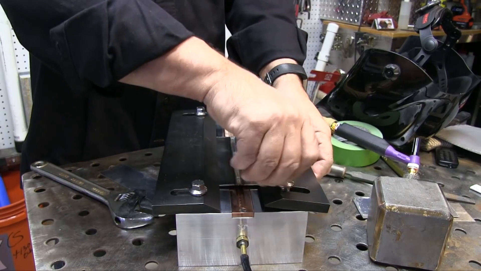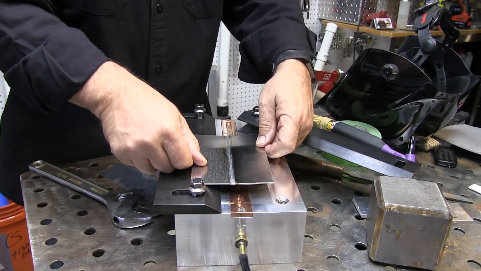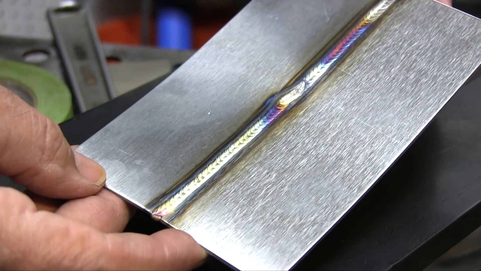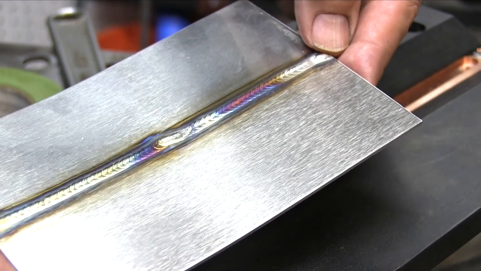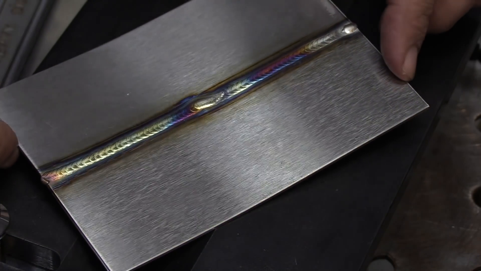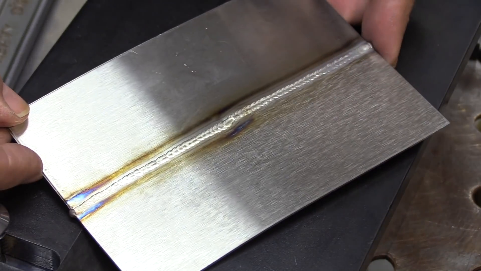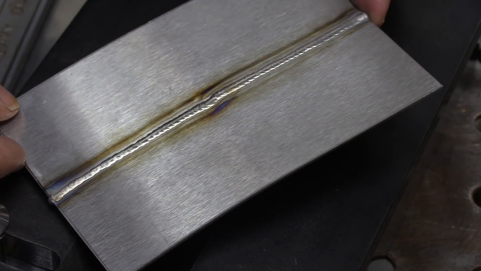Let's look at it backside now and see if the fixture did its job. See what the purge looks like. It looks pretty good. It looks like we can tweak it a little bit with the flow rate and maybe the amount of tape I put on there and maybe some other things and get it even better on the backside. Usually you have to make some adjustments on them to get them just perfect where that backside is completely silver end to end. But I'll get there in practicing on some more of this stainless and some titanium and some other alloys for future videos.